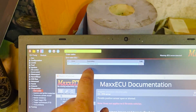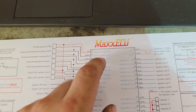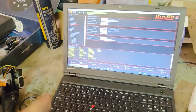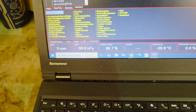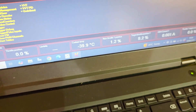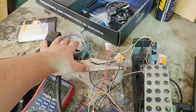Straight up we've had a TPS sense error, but that does not apply to electronic throttle vehicles. That's because we're not using the TPS signal there — we're using these ones here. So now I'm going to work my way through configuring this. I've got a throttle pedal position and a throttle body position. I just haven't connected the throttle motor power up yet — got to work out how to configure and tune that and see what's what.